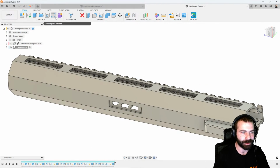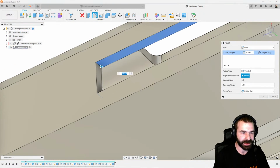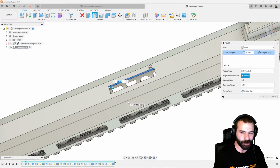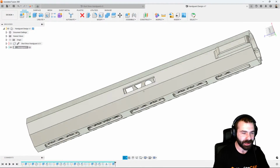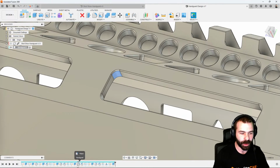One more time with the pattern feature or the fillets, just to give this that solid, clean design at the bottom. But as you see me do, I have to keep doing these fillets. They're repetitive. So one neat thing I could do at the end of the day, based on when I created my fillets up here, is if I click them, they actually show up in my timeline. So at one point I did the fillet and the chamfer on that pocket. But then I also patterned that.